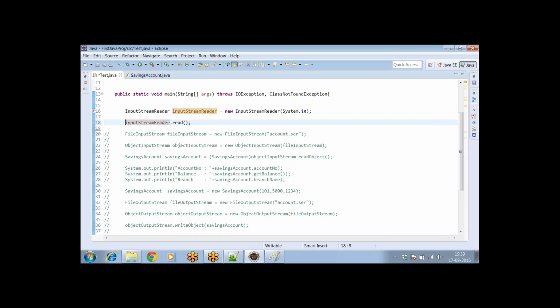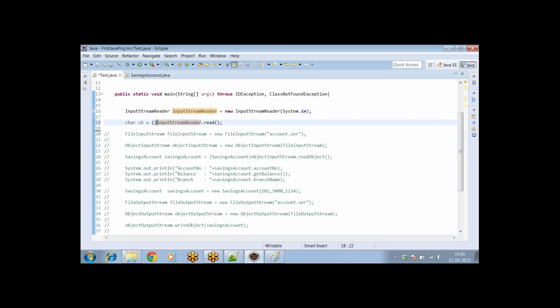The read method will prompt the user to type in a character. It will take only one character here. It returns the Unicode value of the character which the user has typed in.